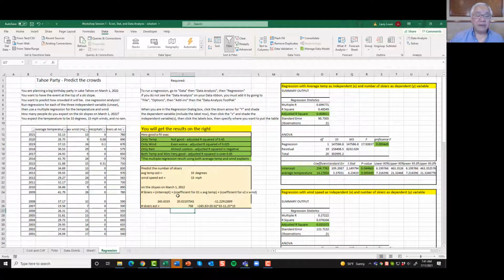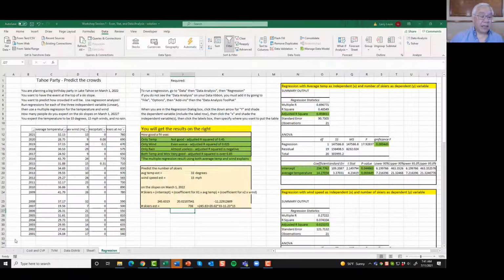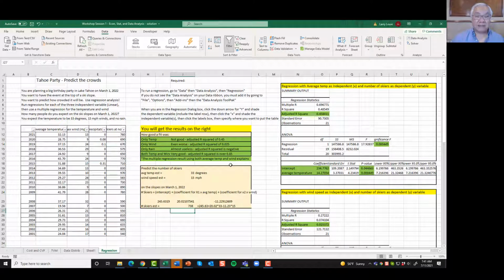But that's how we do a regression. Now, some of you may say, well, you lost me at the beginning because I don't have this fancy little thing here called data analysis. So if you have a blank here, don't worry about it. It's built into your Excel. You just have to activate it. So we go to File, and you go to Options, right there on the bottom. And we'll look at things called add-ins, the Analysis ToolPak. If you click it, I won't do it because I've already done it. Analysis ToolPak, hit OK, and it will activate that item in your Excel. So if you don't have regression, don't worry about it. You can activate it by simply those clicks.